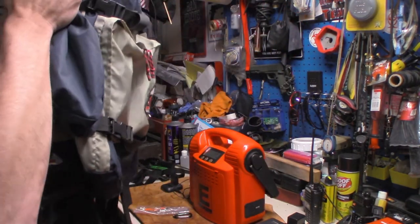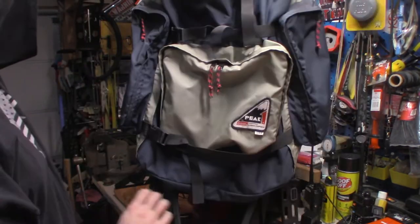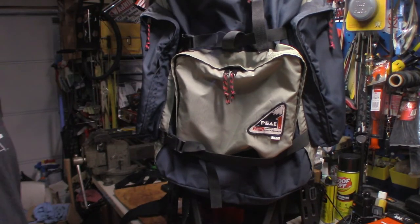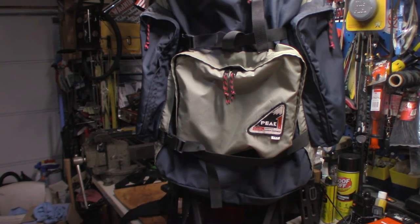So what do you guys think? To keep from having to buy a pack to do any hammock camping, what do you think about using the old Coleman Peak One I've got here? I think it's a good idea. It's the true old Coleman stuff, made in the USA, not China crap.